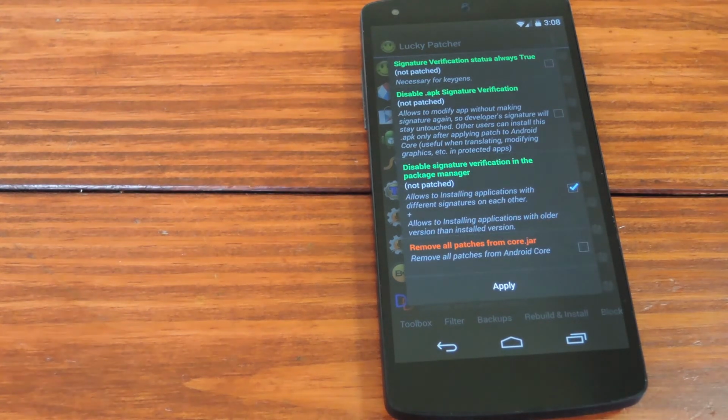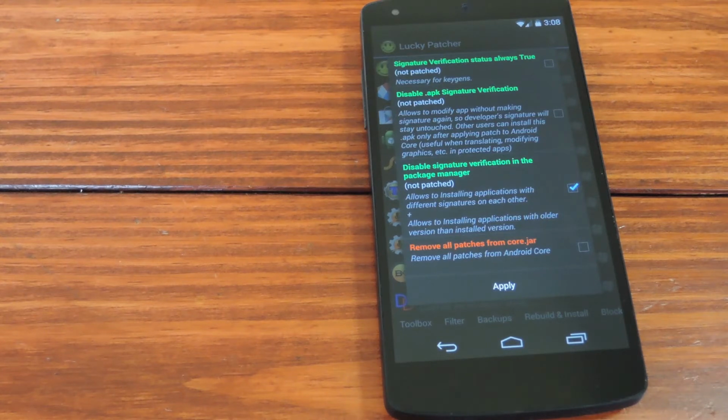To install the actual OmniSwitch app, we'll be using a flashable zip made by XDA user Vinlore. His zip puts the OmniSwitch APK file into the proper folder and sets the permissions for you automatically. So we'll need to boot into recovery to flash that, which is the reason for this brief intermission. For Lucky Patcher to make the required changes to Android, it'll need to reboot your phone. It does that automatically as soon as you hit apply.